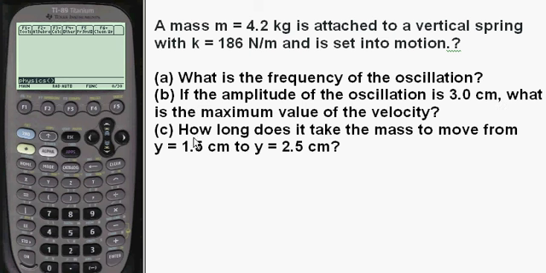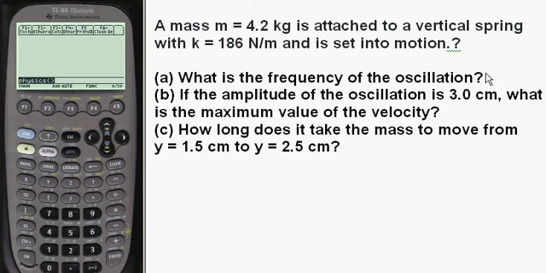And then they give you y versus y. So I call this y1 and y2. Why not? Something has to be different. They're not the same. How can y be equal to 1.5 and y be equal to 2.5? So it has to be different. y1 equals 1.5 centimeters. You have to convert it to meters. y2 equals 2.5 centimeters.